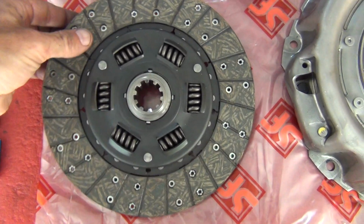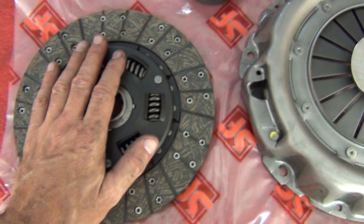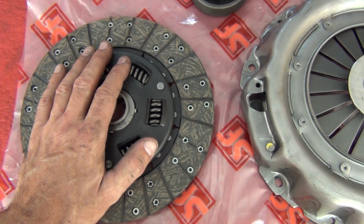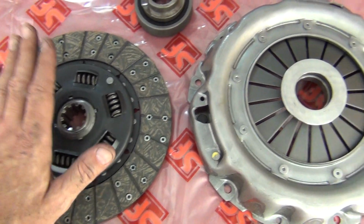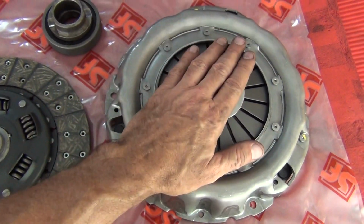This is brand new. I decided to, while I was there doing this big job, I might as well just renew it. The other clutch was actually okay. It wasn't slipping and it was still working fine, but I'd probably have to go and do the clutch within a couple of years anyway. So I thought, well, it's all off now. I'm going to do it now, much to the disgust of my wallet.